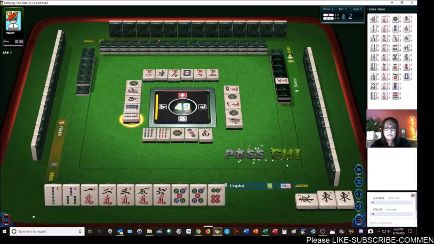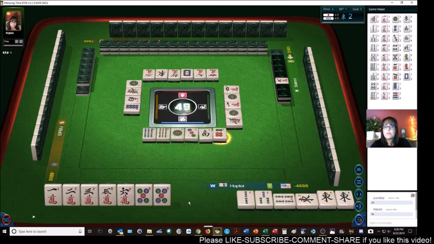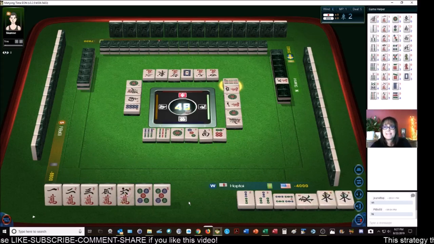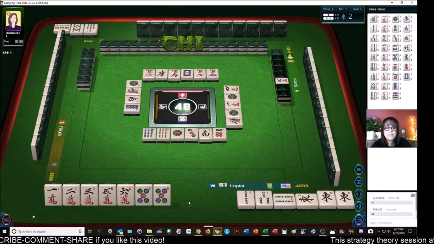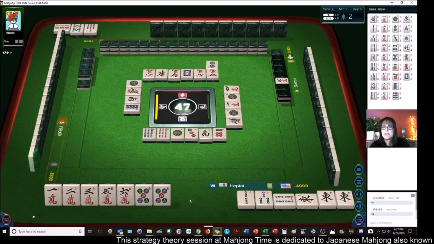4 bamboos. We'll chi. Okay. 6 ooh, dots. Ready and six discards. We made the goal. We're ready to win on a 4 crack or a 7 crack. We made it in six discards. That's one of my goals. 4 crack or 7 crack will give us a win. 2 dots. There are two 4 cracks out. Maybe someone will think it's a safe tile.